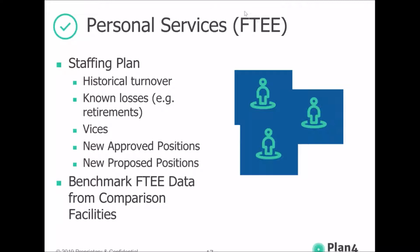So in this business planning framework, planning for resources is of course crucial, and within resources, FTE is the biggest chunk. For most medical centers, FTE are going to be about 65% of total resources. So being able to effectively plan for staffing is a major success factor. And so what we ask the services to do in a business planning framework is to take a close look at their turnover, to think about the losses, to think about all the backfills that need to be happening, okay? To think about approved positions that haven't been filled yet, and to look at, then, what are new proposed positions that they are putting on the table in the context of the business plan.